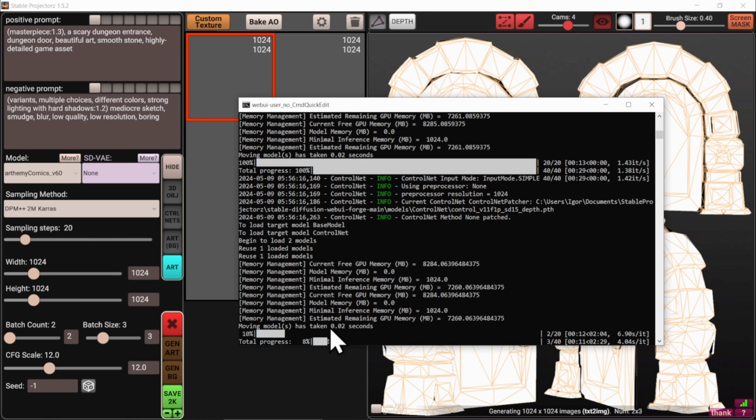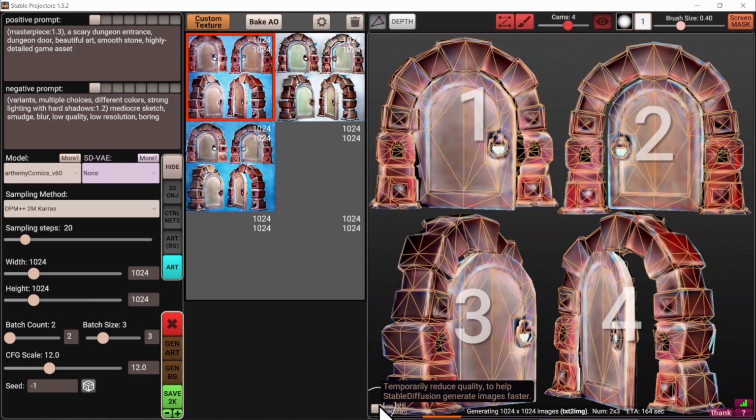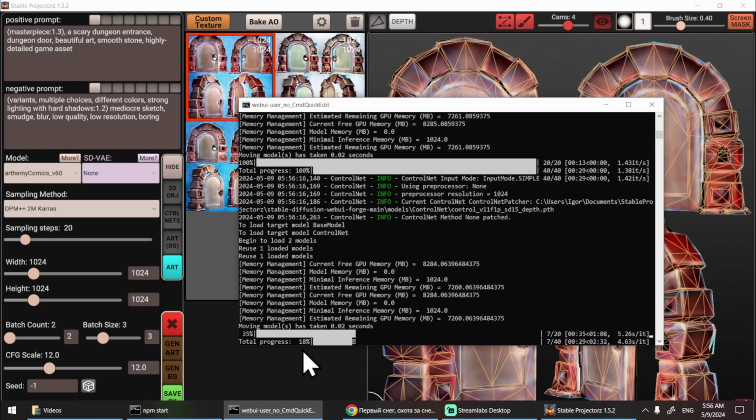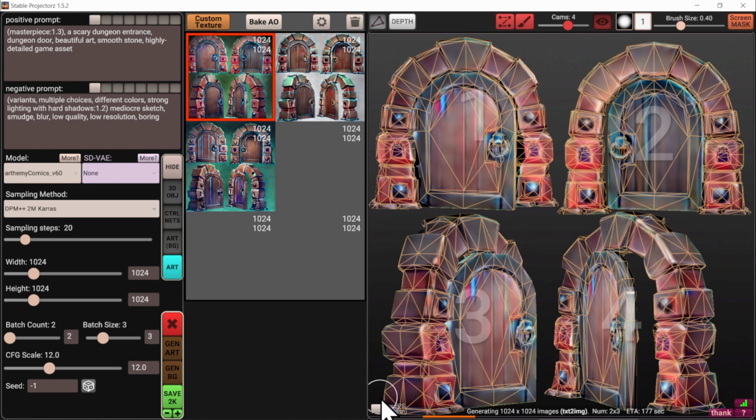So the black window shows us the progress, the memory, and if you want to speed it up by a little bit, you can always click this little toggle here that you might not see very well, but it's there, which is going to reduce the FPS down to 5 frames per second and reduce the preview quality. This will help the black window to get more resources, and it might complete about 20% faster. Otherwise, just keep it untoggled, which allows you to work in the meantime by brushing the objects, masking them, and so on.